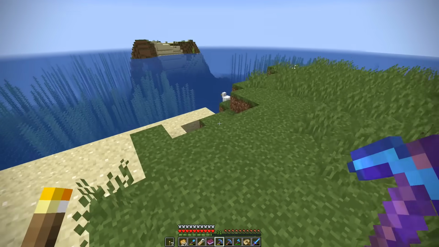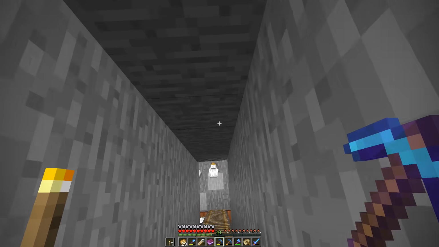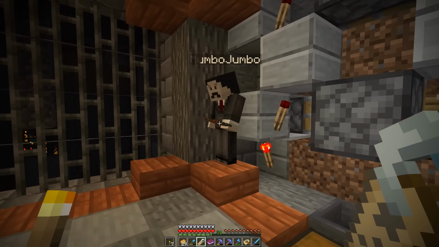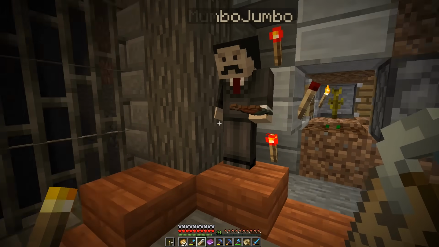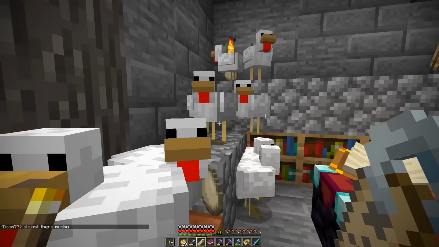There he is. He's down there in his bunker. Let's go down. Look at all the chickens. Boom, boom, boom. I think he's AFK. I really only want to tag him if he's not AFK.